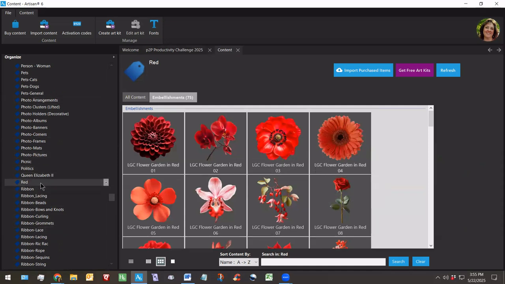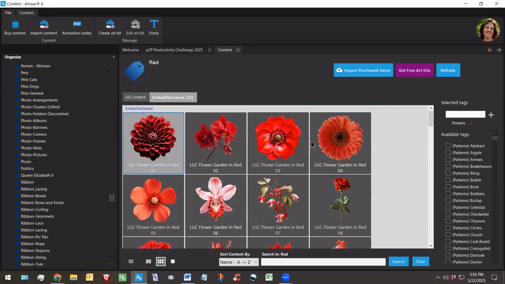So under red, I also have 75 things. Now, I don't particularly like the word red. I would probably do it differently. So what I'm going to do is take this down arrow right here. I can rename it if I want. Deselecting it just means that I'm not clicked on red anymore. But in this instance, I'm going to delete it. So nothing is set in stone. Notice these did not disappear. If I click on one of these, now it only has one tag because red disappeared. I deleted it. It's no longer in existence, right?